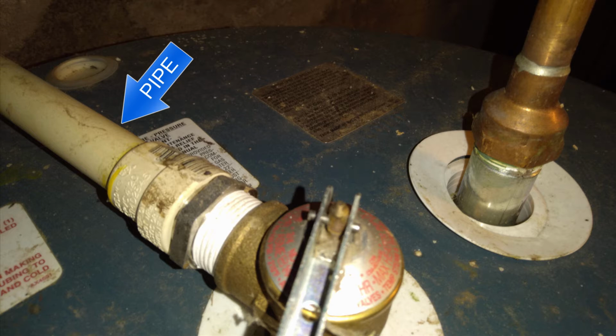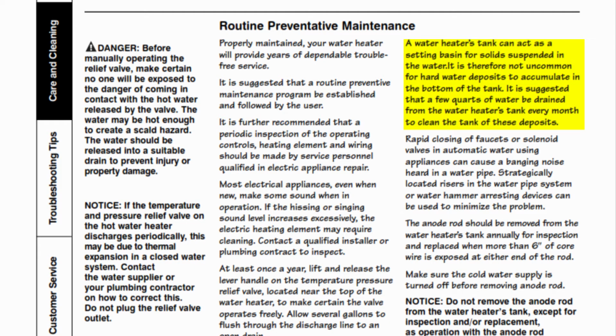Now, also in the manual, you'll see a section under preventative maintenance that might recommend cleaning out the debris in your tank, such as this one right here. It says a water heater's tank can act as a settling basin for solids suspended in the water. It is therefore not uncommon for hard water deposits to accumulate in the bottom of the tank. It is suggested that a few quarts of water be drained from the water heater's tank every month to clean the tank of those deposits.